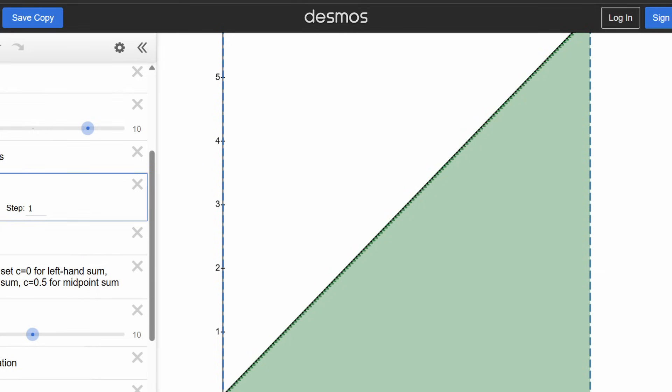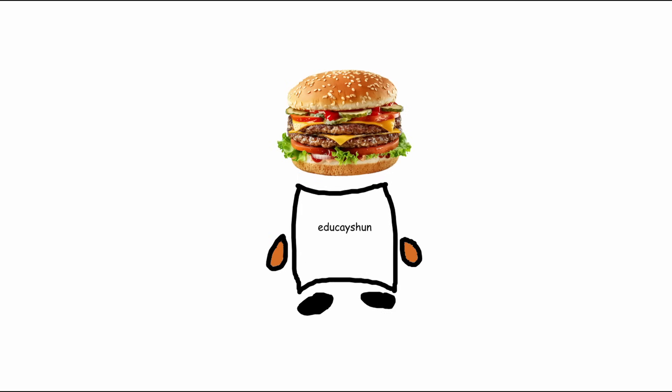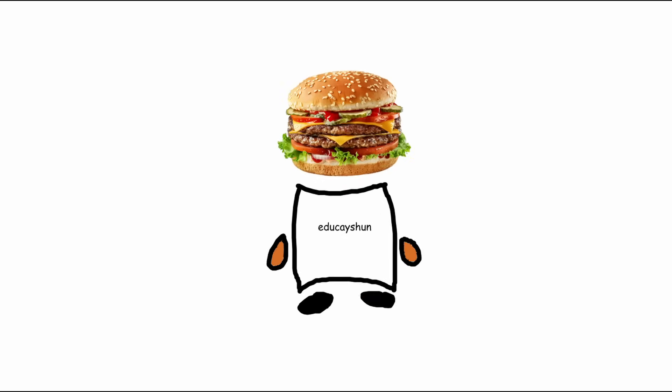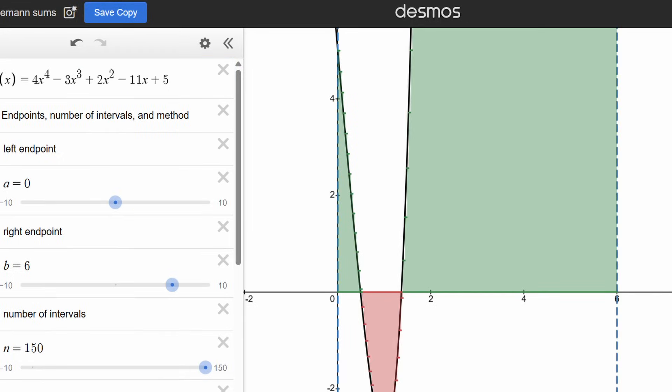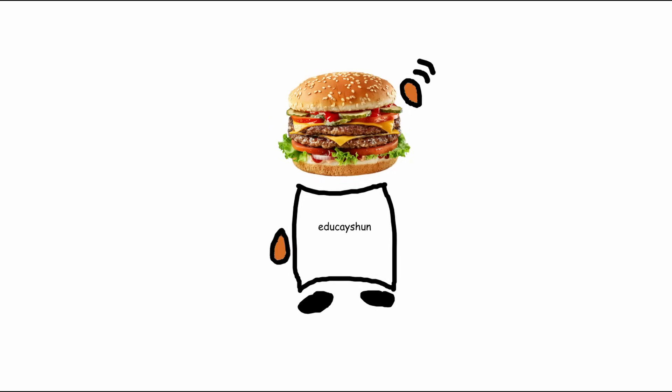You'll notice that, because the rectangles are so thin now, it looks like the area under the line. Indeed, this is where the idea of area under the curve comes from, and it works for all kinds of shapes, not just straight lines. We can do the exact same rectangular approximation for any curve, but it's super tedious. So what would a better way to do this be?